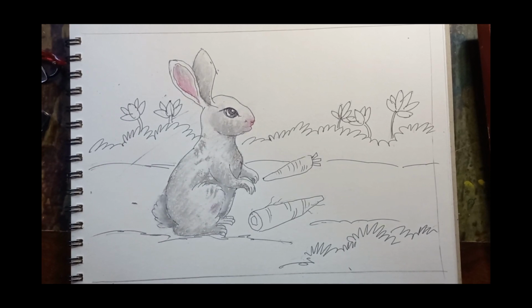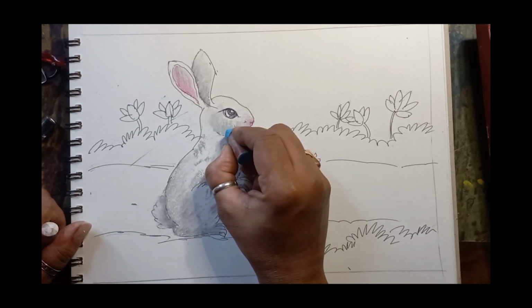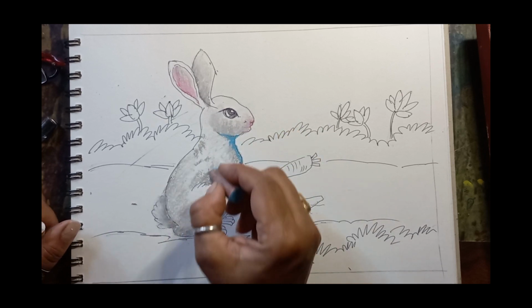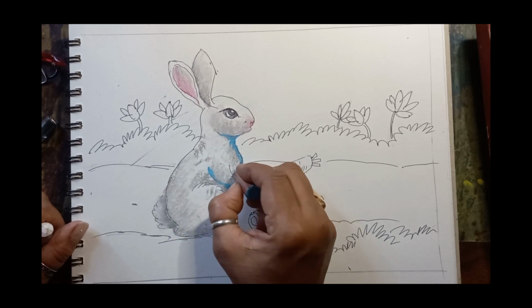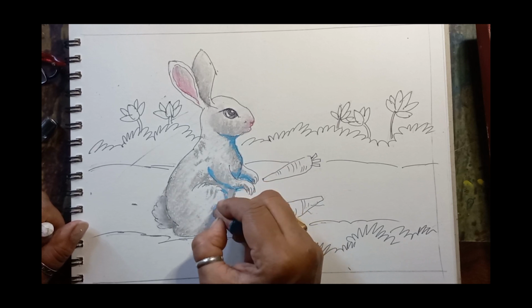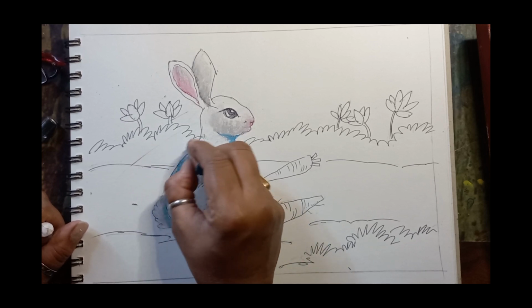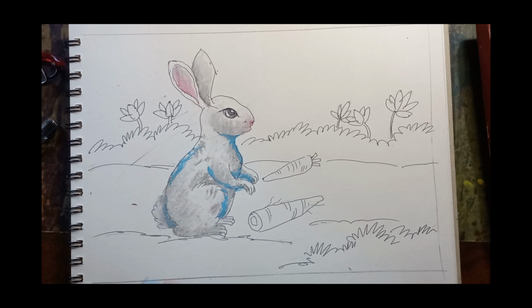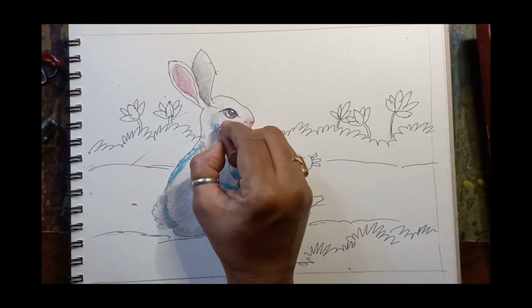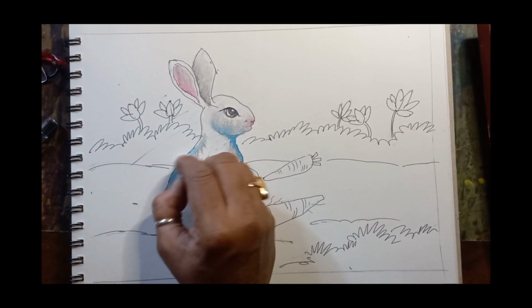So you have colored our rabbit. No, we are yet to add another color. So I'll be using some blue. Now you will ask, why is a rabbit who is supposed to be white having so many colors? So unless we use these colors, our rabbit will look uncolored. So there is a difference between white color and uncolored. And see, there is no point basically of using white on white paper, right? So we are creating a little bit of very subtle shadows which will give the white rabbit its look.